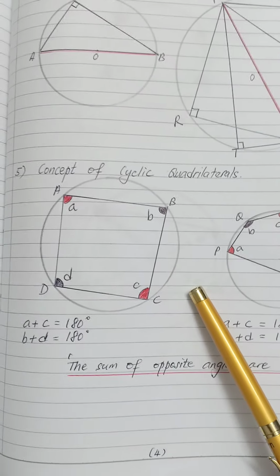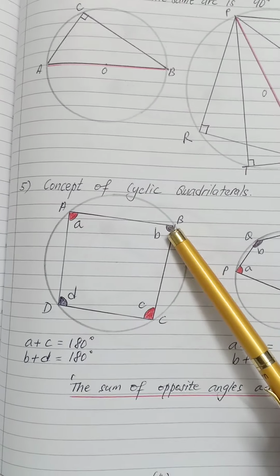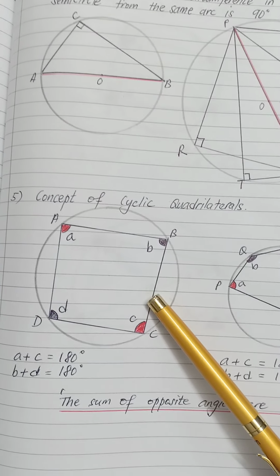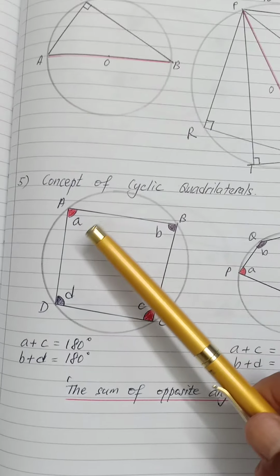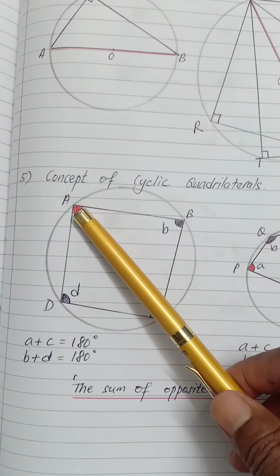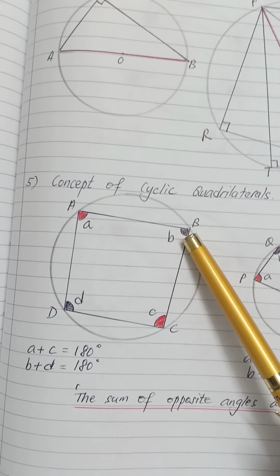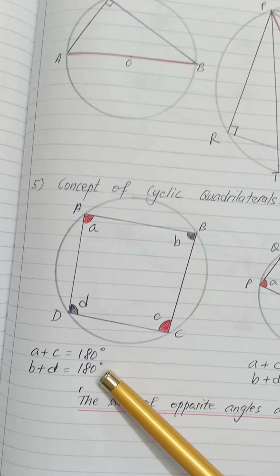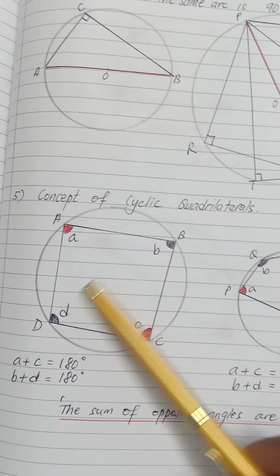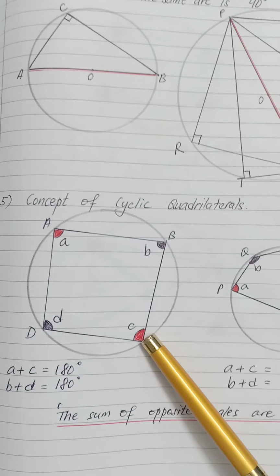So what is the property here? Very simple. Can you see the red and red here, black and black here? Now you must know a quadrilateral is 360 degrees. But the very simple logic here is A facing C, so A plus C is 180 degrees. Likewise, angle B plus D will give you 180 degrees, opposite to each other. Can you see that? Facing each other or opposite to each other. If one angle is given, you can find the other angle.